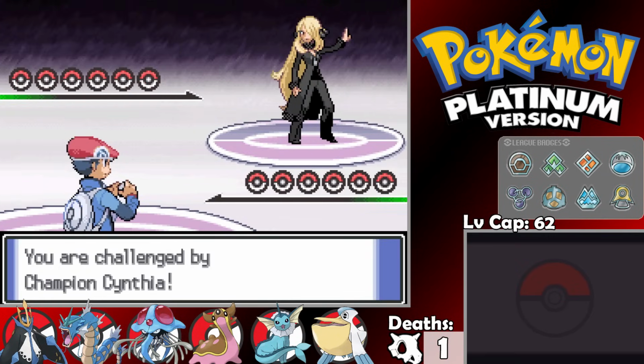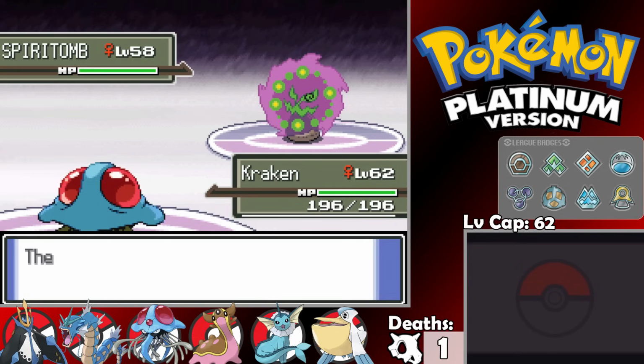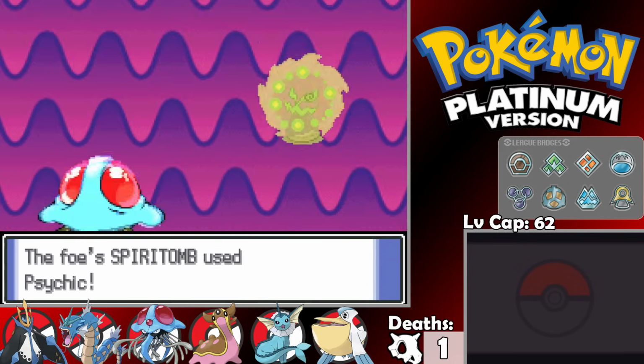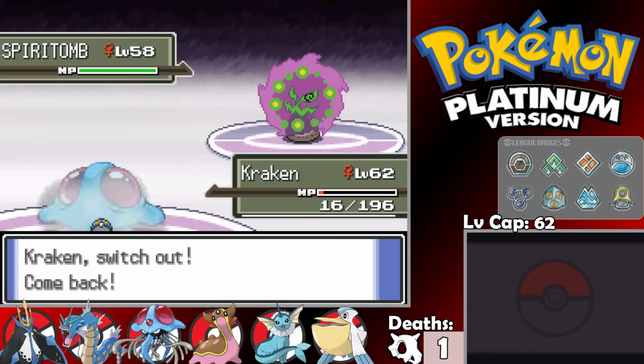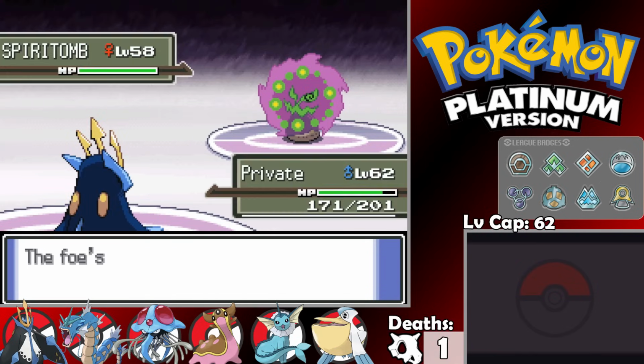Cynthia starts with Spiritomb, and it knows Psychic, but I still lead with Kraken because I know he can tank it. So I used Toxic Spikes twice, but the second Psychic critted and left us on 16 HP, so we are forced to switch for Private that takes very little damage from Shadow Ball and uses Stealth Rock. But Spiritomb doesn't do much, so we bring it down with 2 Flash Cannons.